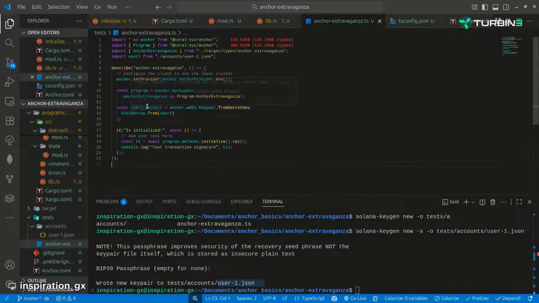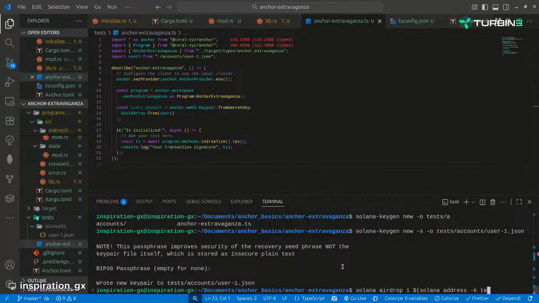Yeah, so now we have the user keypair. So let's try to airdrop something to the user. Solana airdrop one to this guy. I don't know what the user account is, right? So let me just derive it from here. Solana address, what's the key to the address?